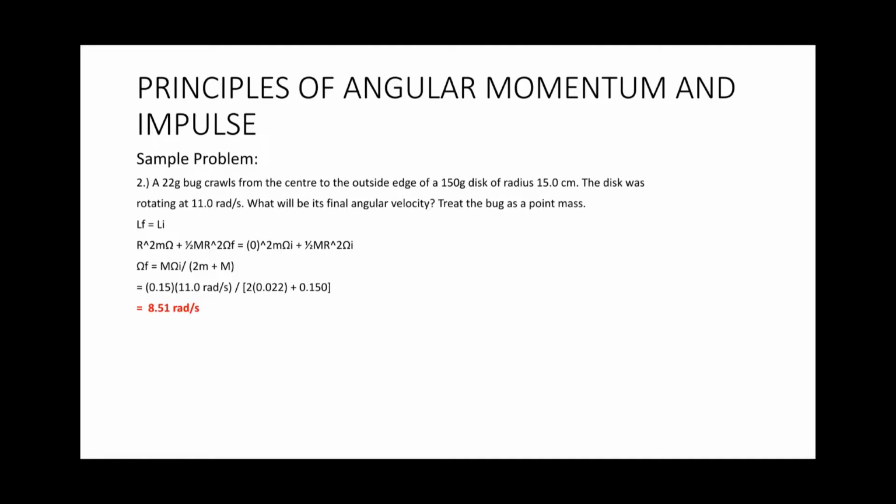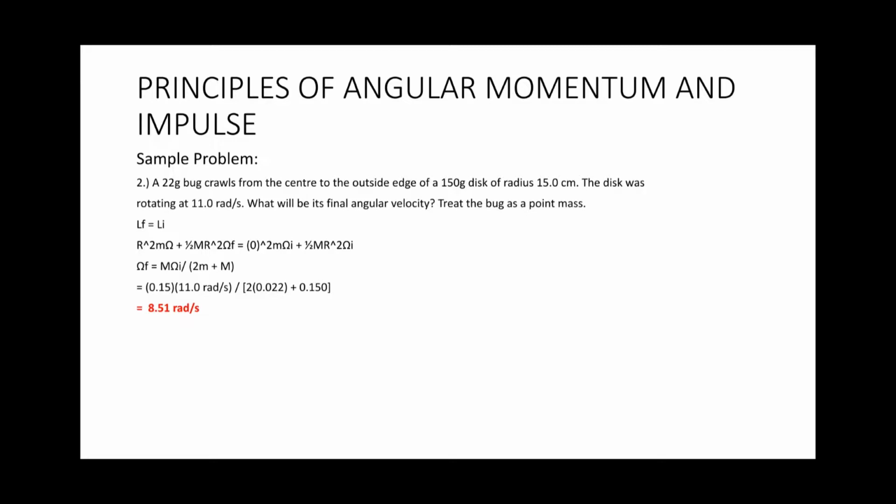There will be a change in rotation as the bug moves, so we use the conservation of angular momentum. The final momentum is equal to the initial momentum. Assuming that the bug doesn't slip, then it rotates at the same velocity as the disc. The bug rotates in a circle. The angular momentum of an object moving in a circle is r squared m omega, where r is the radius of rotation. At the center of the disc, r is equal to 0 initially. At the final position, the edge of the disc, r is equal to R. The disc is rotating and thus has an angular momentum of I omega.